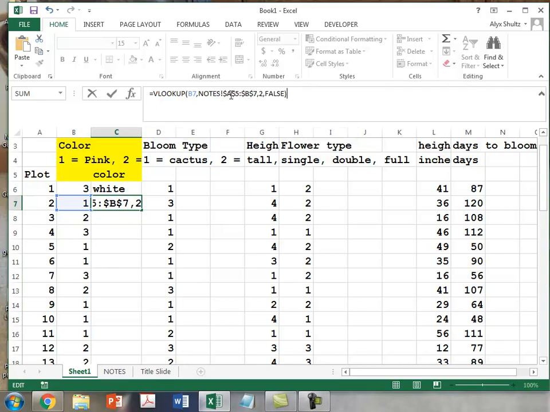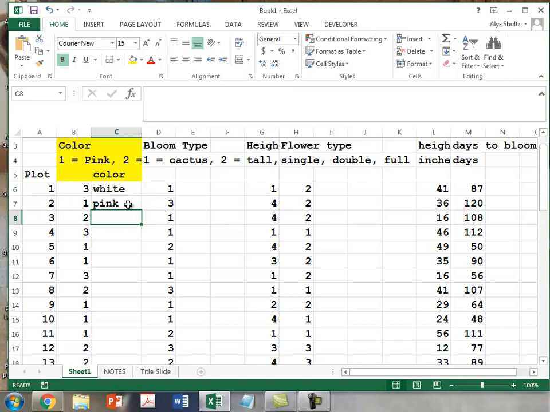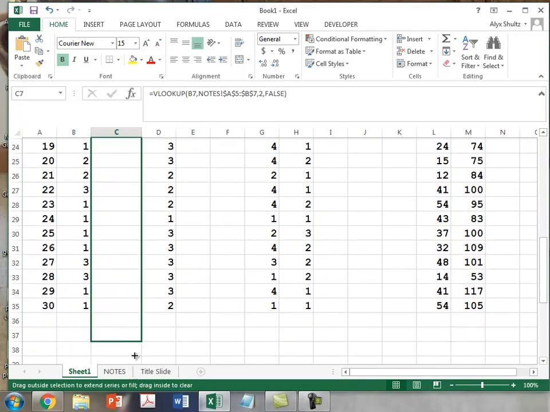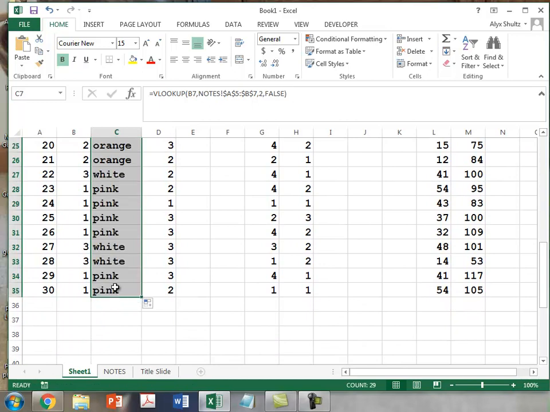Alternatively, you can put your cursor in there and just type a $. It has the same end result. But what that does, it keeps Excel from dragging that down. So when we drag this down, you'll see that it still references cell A5 through B7. It didn't drag down that reference. So there you have it.